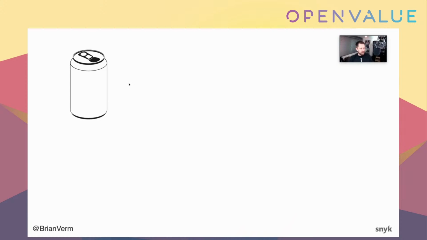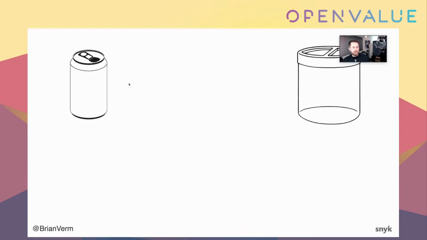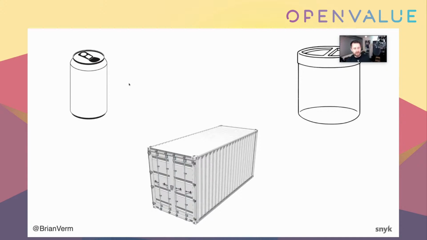We can look at a container like this one, which might be the airtight container where you put your food in to keep it crisp, let the flavors in, and make sure that it's well preserved. Or as a larger concept, we love to look at containers like this, the shipping container that you put on a boat or a ship, on a train or on a truck. And all these things are basically receptacles for holding goods, or portable compartments in which objects or freight is placed.